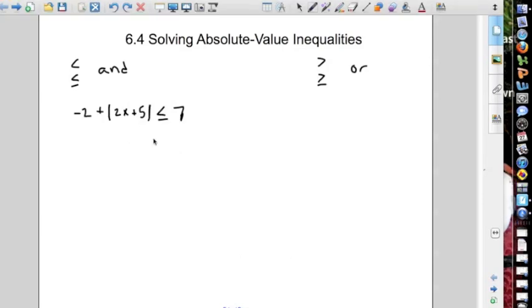For the second example, again, I encourage you to try to do this on your own first. So go through, try to do it on your own, try to graph it, and see if you can get the same answer that I'm going to get in a moment. Remember that equations and inequalities are a lot alike, and there's nothing really that much more difficult about inequalities. It's a little bit different, but not much.